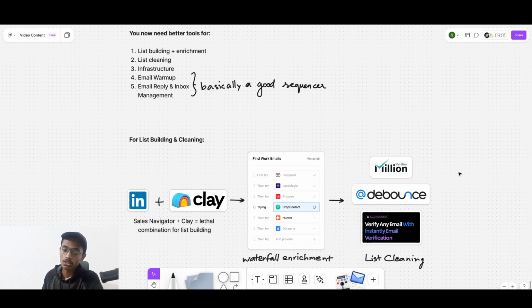And the cool thing is you can use all of these via just credits, or you could even plug in your own API keys for OpenAI or Claude, and for all these different data providers as well, such as FindEmail, LeadMagic, Prospeo. You could even use your own API keys for Instantly's list cleaner, I believe, and Debounce. You do also have other list cleaners that you can use, such as Enrow and Enrichley, that are inside Clay itself. You can connect it with API or use it via the credit system once again.